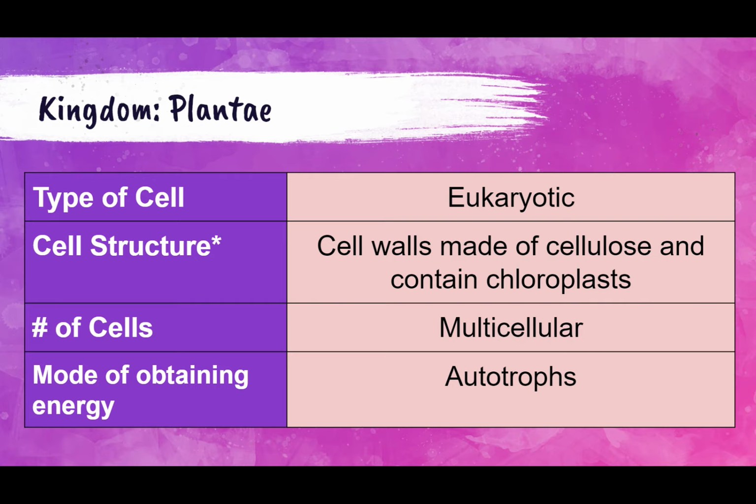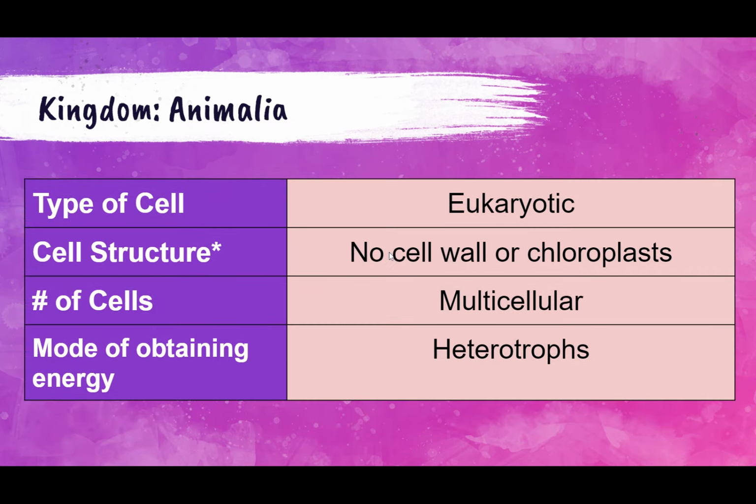Inside a bacterial cell, this chlorophyll would just be floating around in the cytoplasm. So if I were to look at an autotrophic bacteria underneath a microscope, the whole bacteria would just look green. But if I look at a plant cell underneath a microscope, I notice these dark green dots throughout that represent my chloroplasts. All plants are multicellular, and as we just were mentioning with chloroplasts and photosynthesis, they are all autotrophic. They all make their own food from non-living sources.